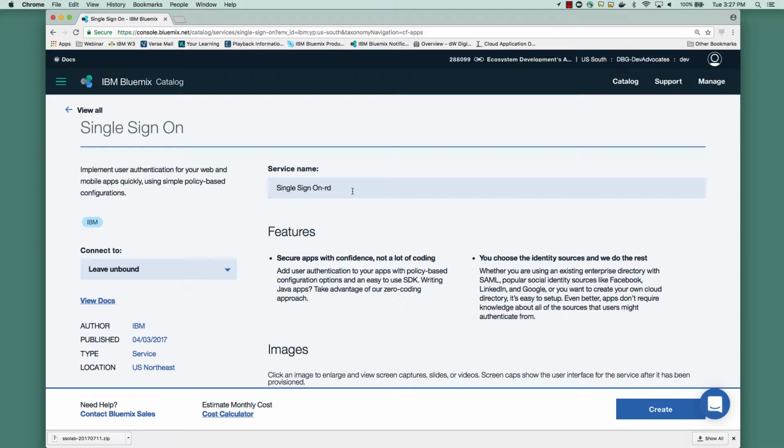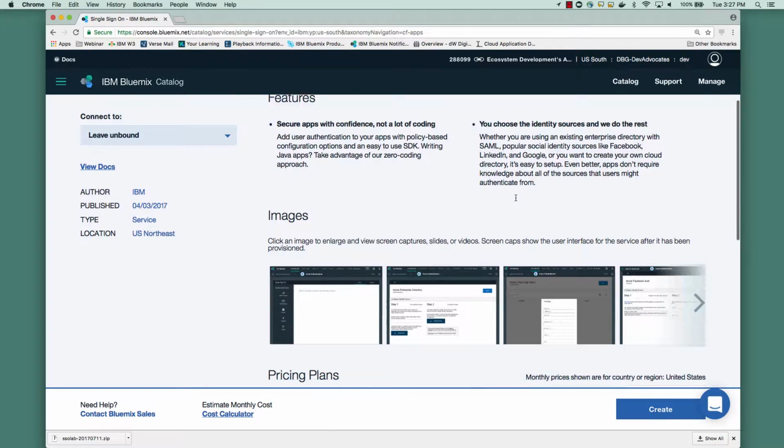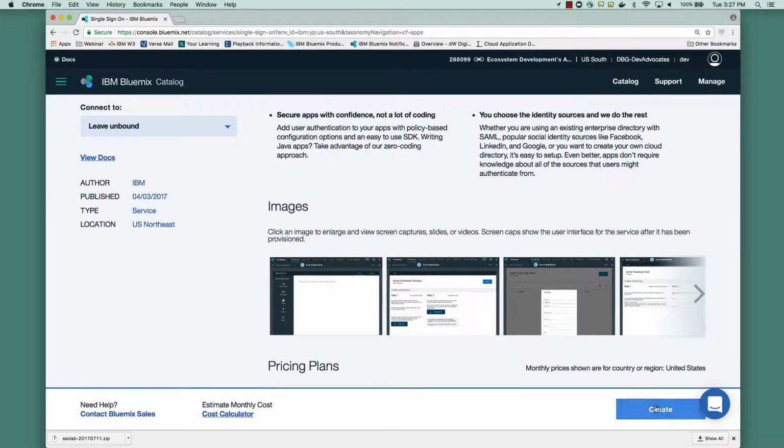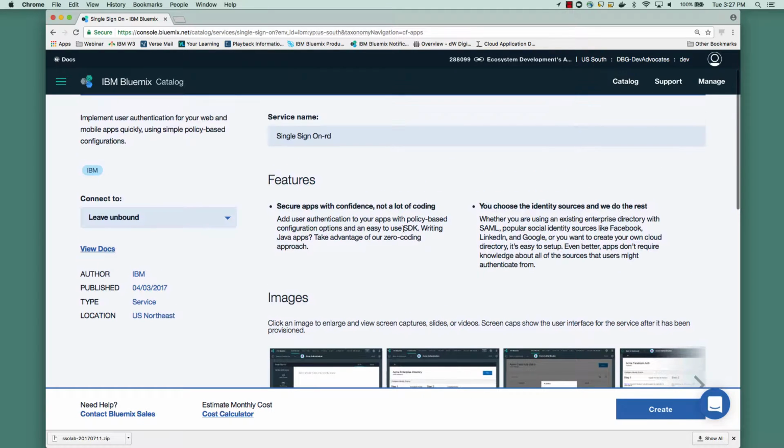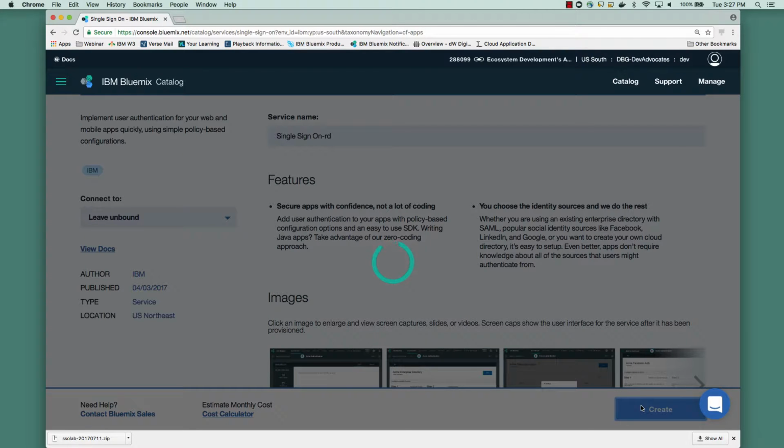If you have a paid Bluemix account with the ability to provision paid services, you'll see a Create button here. You can keep the service name at its default, and you can leave it unbound. We want it unbound until we've configured at least one identity provider for the service. So, Create.